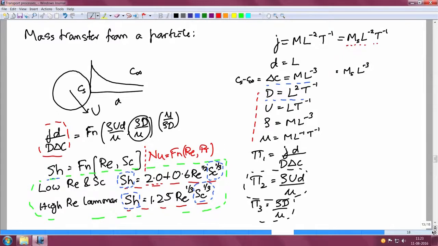We had done that for mass transfer from a particle. We had got a similar functional form for the Sherwood number, the non-dimensional flux, as a function of two other parameters, the Reynolds number and another number called the Schmidt number. The original problem had a total of 7 parameters. We have reduced it to just 3. And I told you the kinds of relations that would result for laminar flows, for low Reynolds number, for high Reynolds number, and so on.